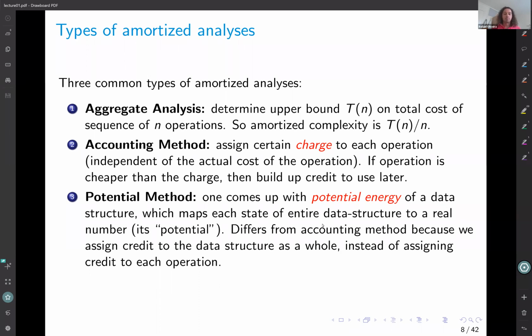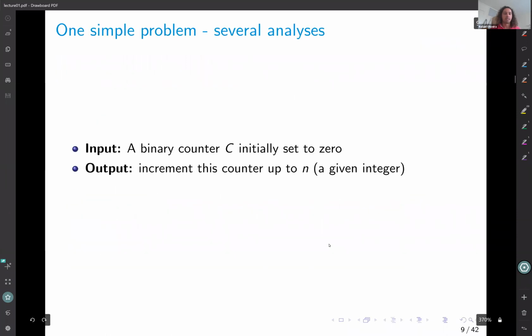Every time we perform an operation, we change the data structure, so there's going to be a change in potential. The idea of the potential method is that it is easier to account for the real cost of your operation plus the change in potential than just the real cost of the operation. We're going to see an example of that, which will clarify what I'm saying. This is just a synopsis, which will be clearer later, so you can come back to this slide.